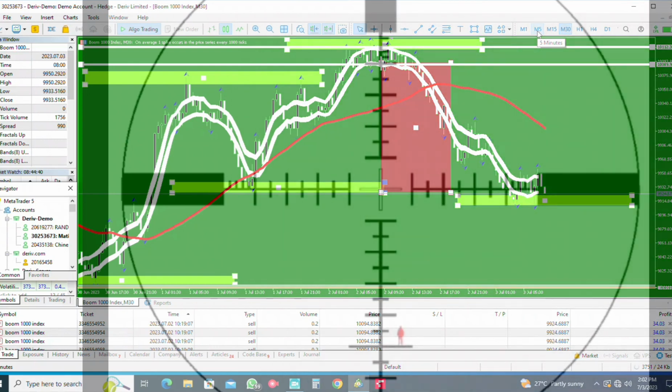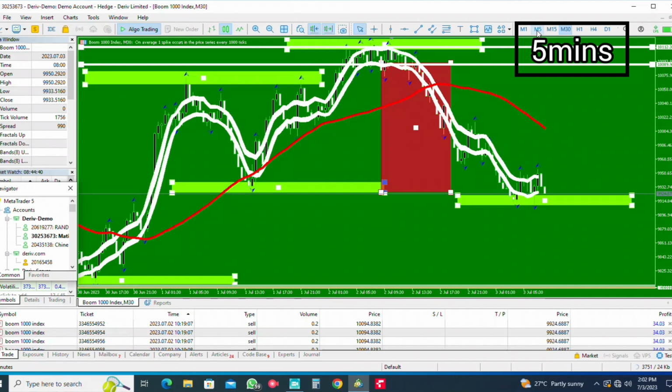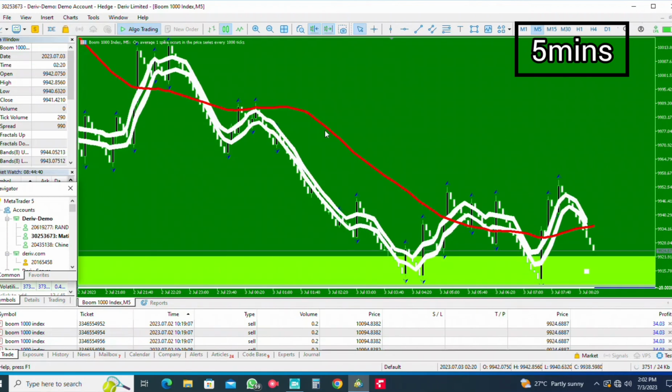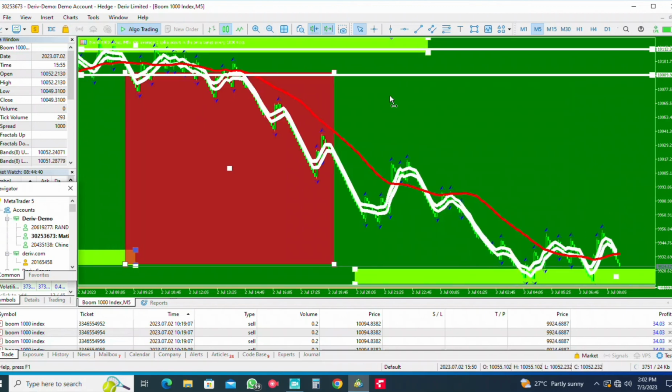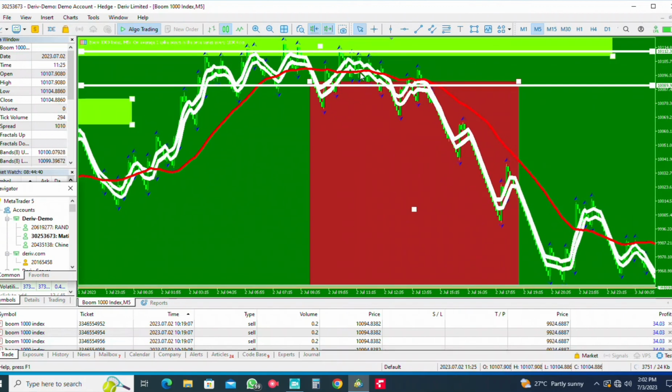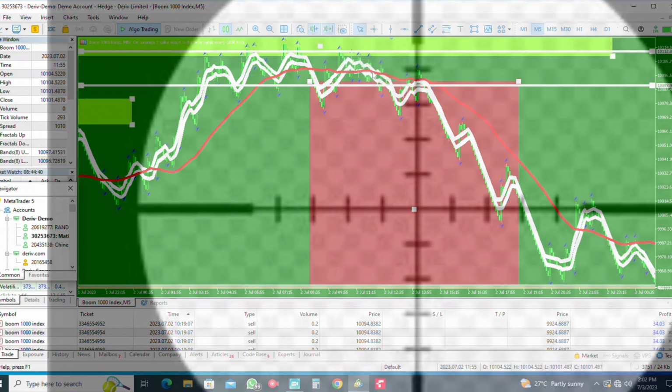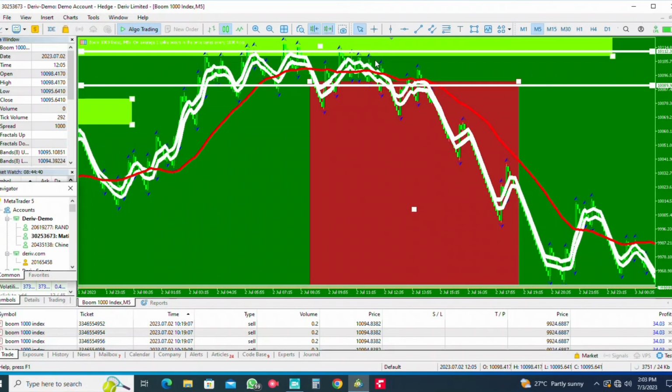So we now switch to our 5 minutes time frame so that we can figure out where we are going to take our sniper entry, to spot out that particular point. Of course, you can see this is the point where we are to take our sniper entry. Once you've seen this, the next thing to look for is the step down spike.